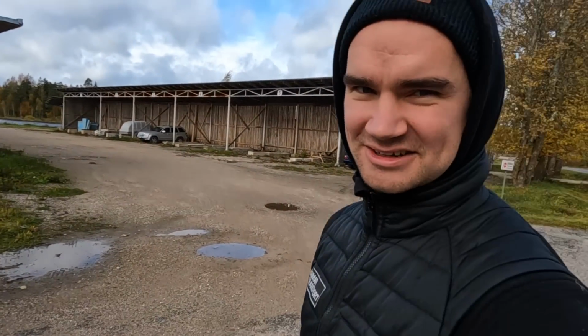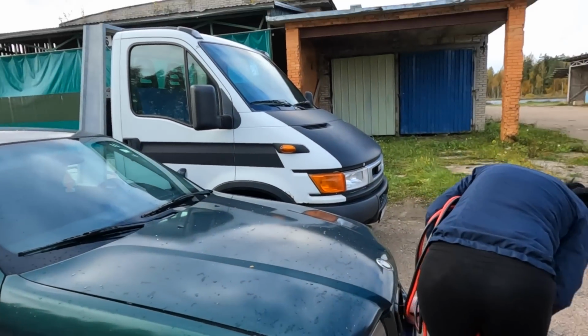So the car is unloaded, everything went well, and now Marilis is going to give a jump start again. And I just wanted to say, don't do it for your girls if they are not car people. It's good not to do it for them. Just guide them and teach them to do it by themselves. Or your son or whoever, if you just tell them what to do, they don't save it and then they forget it. But when you let them figure it out by themselves, then they learn it and remember how to do it. So don't do it for them, just watch and guide them if needed, but let them do it by themselves. Then they remember how it's done.